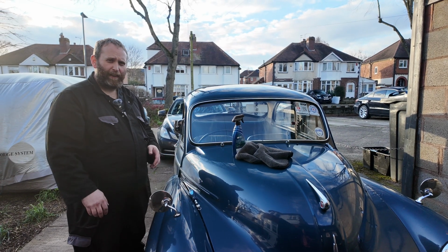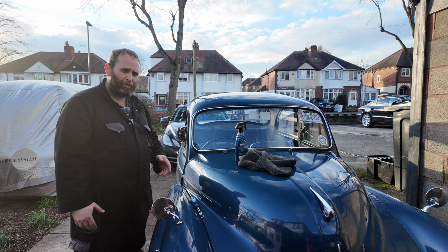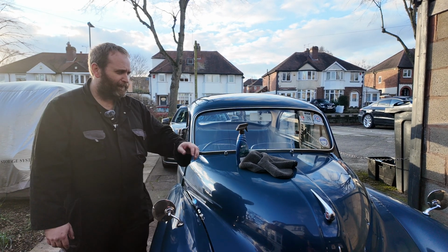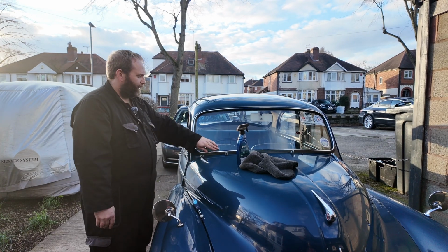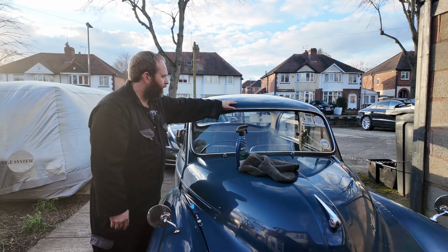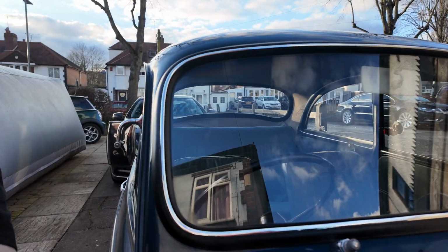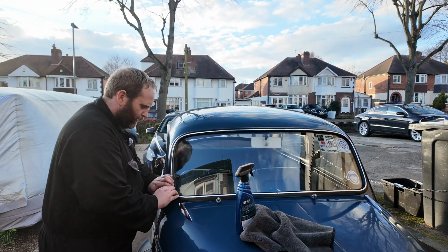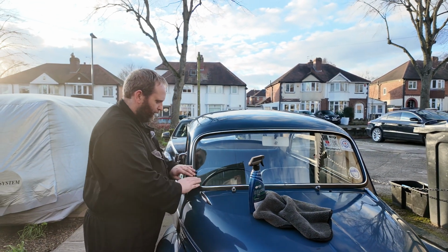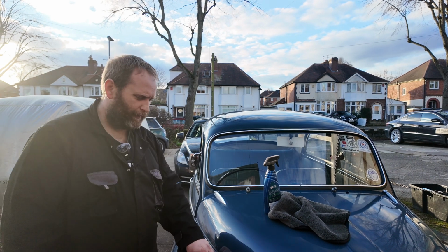Okay, you have to forgive me because in the space between fitting all the others and getting this, I'm not very well. So forgive the squinting. That's it, it's done. As you can see, the seal's now in. I'm not going to tell you that it was really easy, because it wasn't.